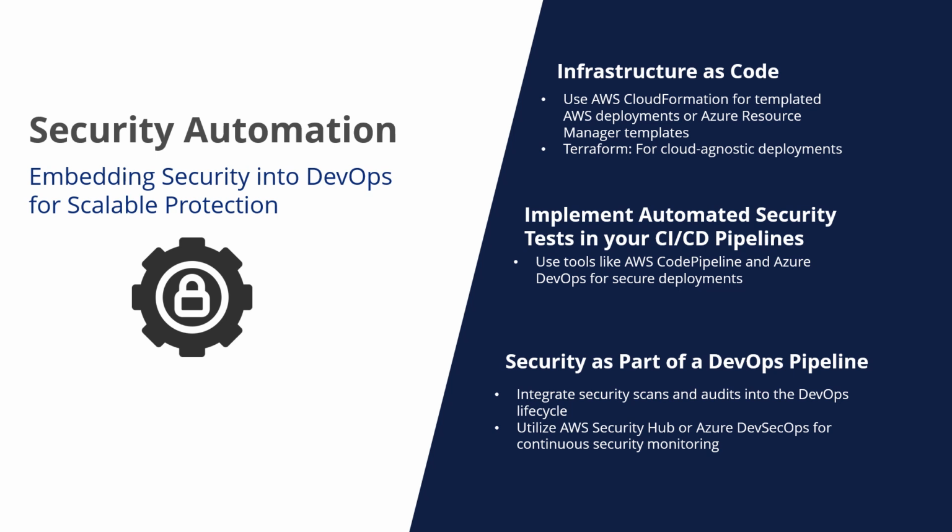Automatically validate that the infrastructure that you're creating follows compliance requirements utilizing services such as AWS Config or Azure Policy. It's important also to establish feedback mechanisms between security and DevOps teams to continuously improve security postures. By integrating these practices into DevOps processes, organizations can ensure that security is not a bottleneck, but an enabler of faster and safer software delivery in public cloud environments.